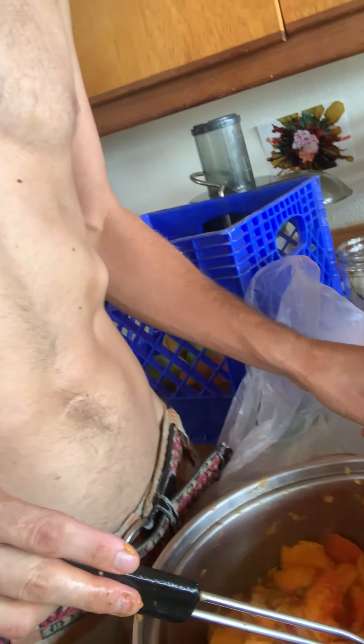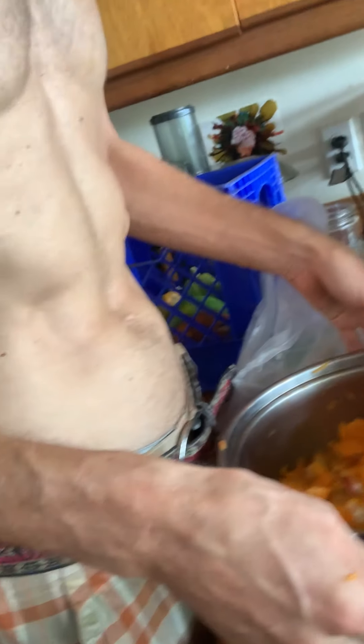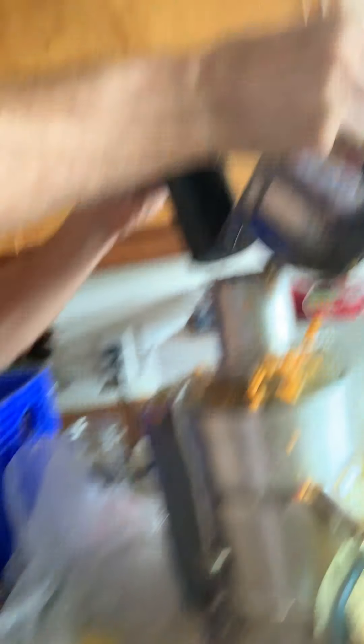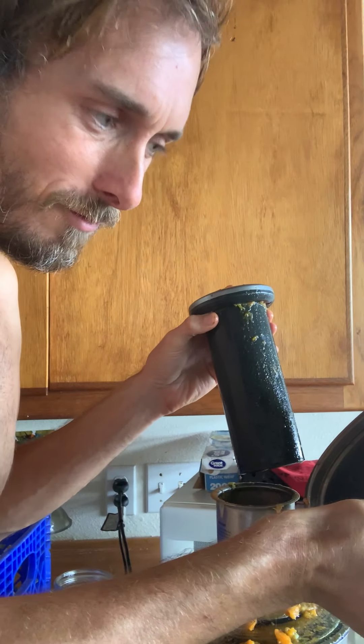At this point we can pick it up and pour it in. I was thinking pour it in while it's off — smart. The good thing about having Conrad around is he's highly informative. Conrad has been here before, he's done this before — been there, done that, ladies and gentlemen. We probably have very similar IQs, but I certainly have more experience when it comes to juicing. That's all.